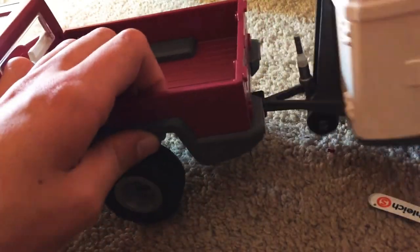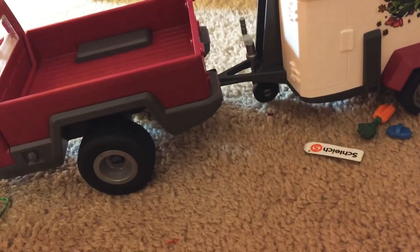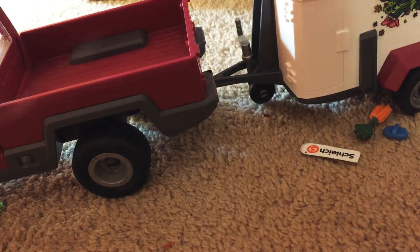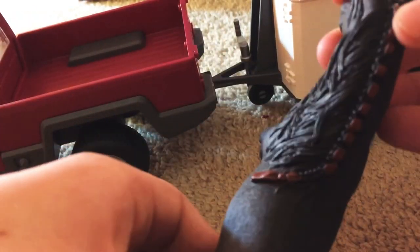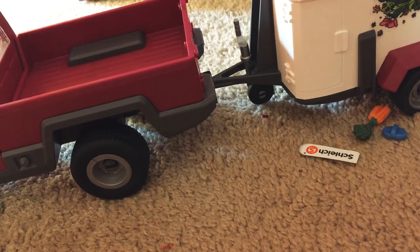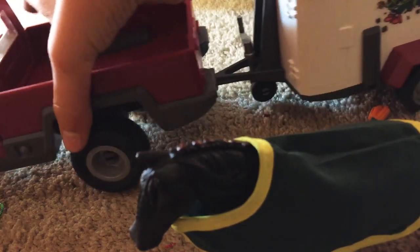Okay, got it hooked up. That's what it looks like. Okay, lastly, everyone, what I've been most excited for, this girl. Oh my gosh. She's so beautiful. Look at this. Look at her. She is so beautiful. I'm in love with her. Okay, let's see her halter. Blanket on her. And halter. Let's get her halter.